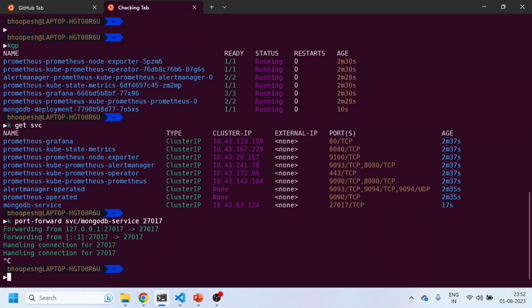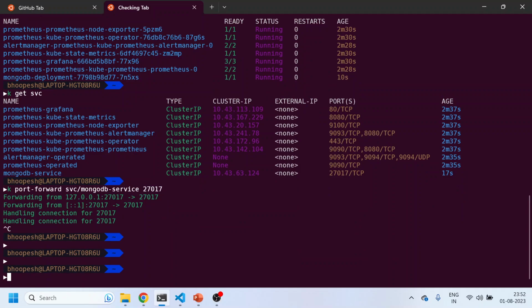It is saying you're trying to access MongoDB over HTTP on the native port. So it is just doing a curl to this port number, and it is running fine. So now we can say there's an independent MongoDB up and running and an independent Grafana. We need to just create a connection between these two.